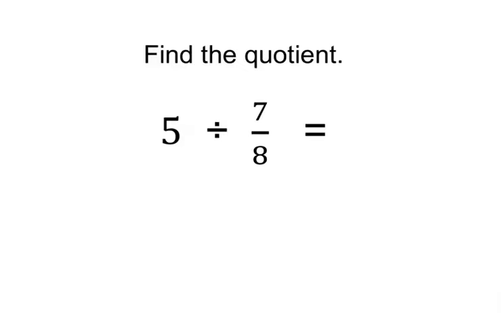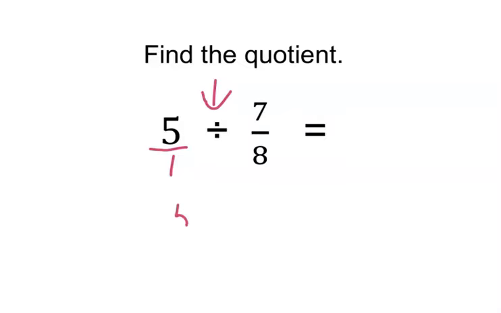Okay, we are quarter two, week 9, day 1. Find the quotient. We are going to make the 5 a 5 over 1. All right, again, they like giving us the division because it gives us a little extra work to do. We don't get to just multiply across. We have to keep, change, and then flip the second one.